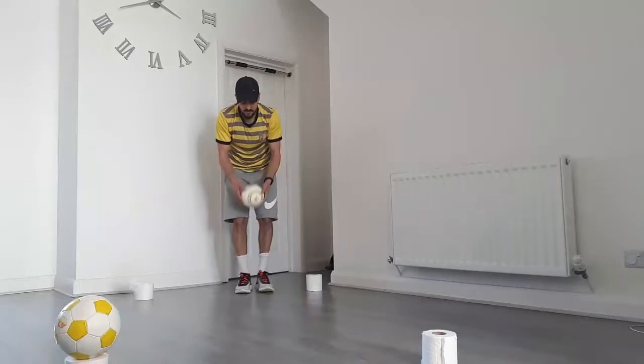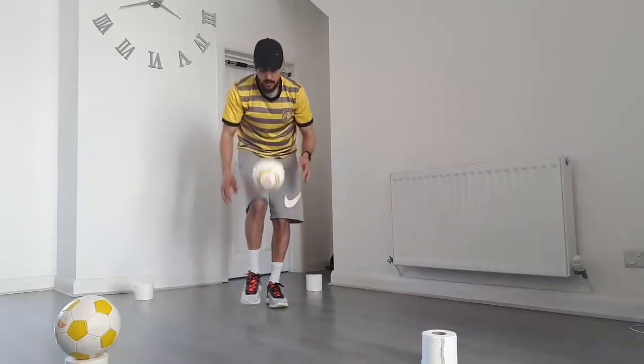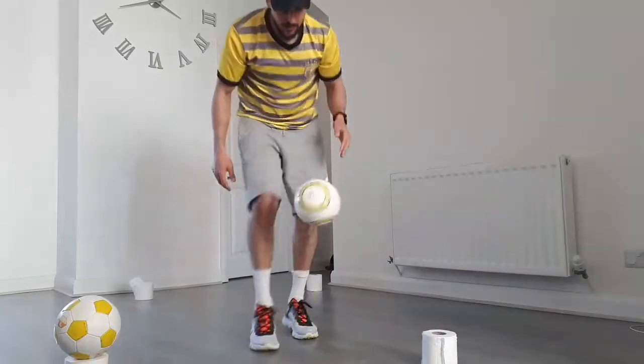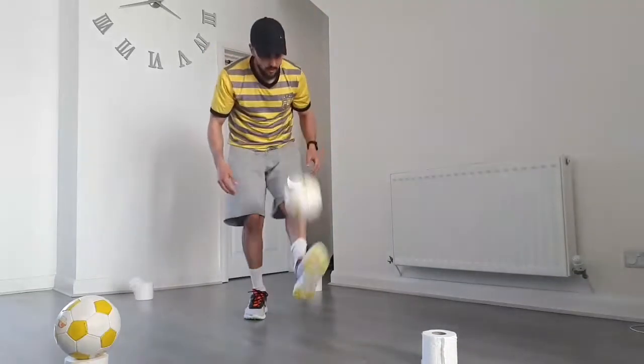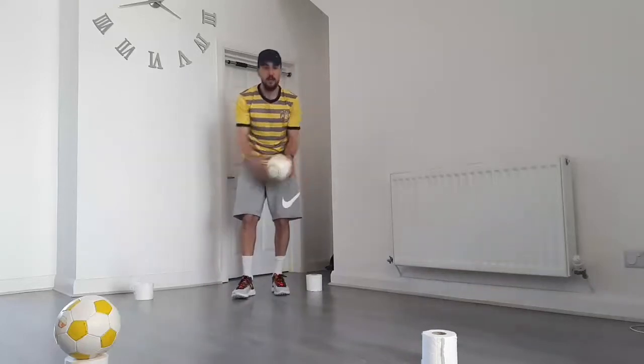Okay, now we're going to try 2, 1, 2, catch. 1, 2, catch. 1, 2, catch. Good job, guys. I hope you did it better than me. 1, 2, catch. Moving back, we're on the spot. Depending on where you are, how much space you have. Good job, well done. Excellent.